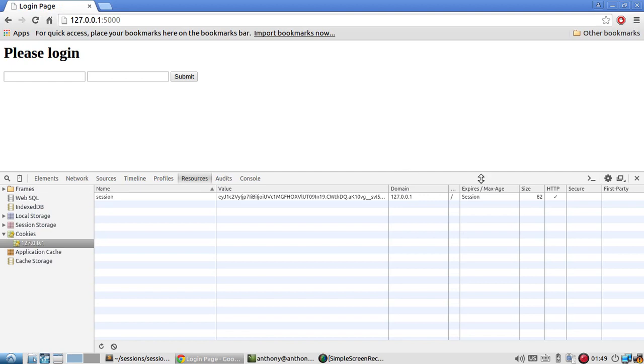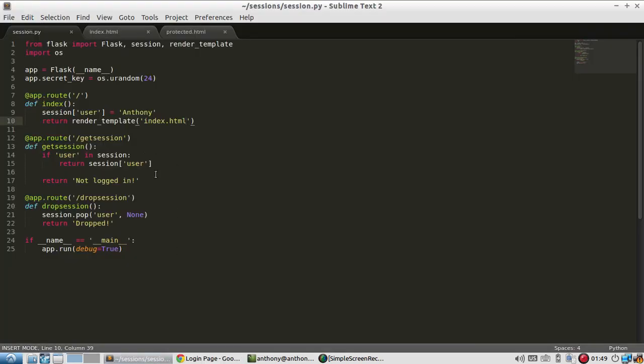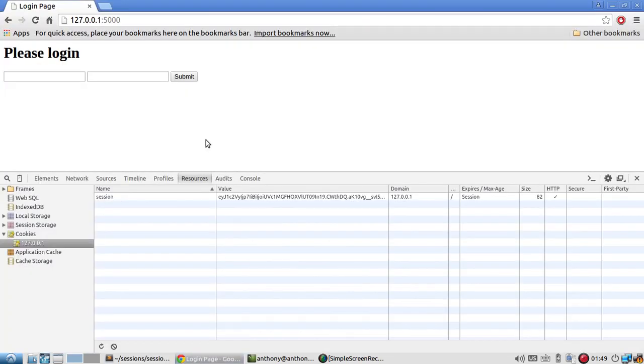Alright, so I have this login form here. So what I want to do with that login form is when they click submit, it sends them to the login process to check if the password is correct. So let me hit submit now. And yeah, it sends them back to the index. That's exactly what I want.